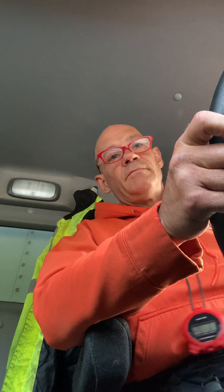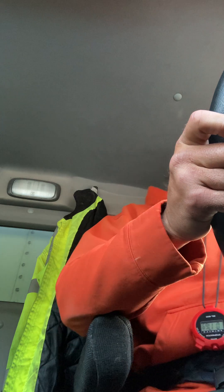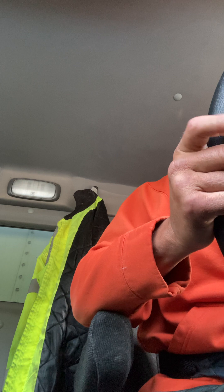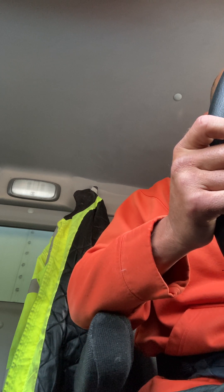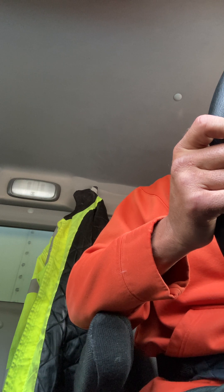Now I'm going to safe start the engine, put it in neutral, brake is on. After the warning lights go off, I'm going to safe start, put it in neutral, after the warning lights go off I'm going to start the engine, put it in first gear, to check the arm — parking brake, spring brake. Vehicle did not move. Parking brake, spring brake works.